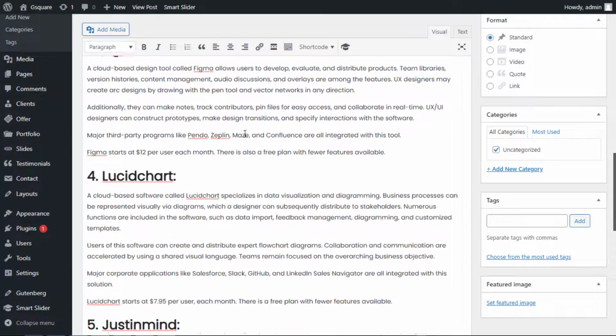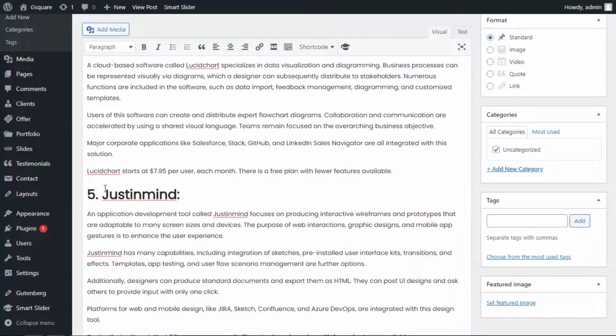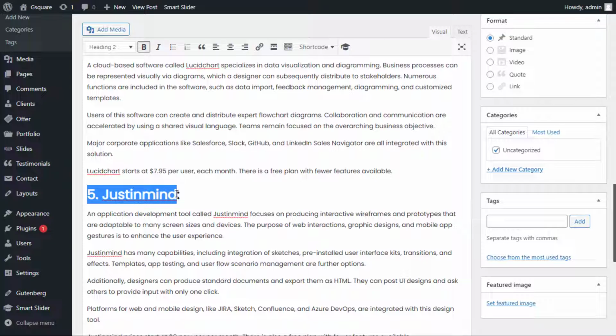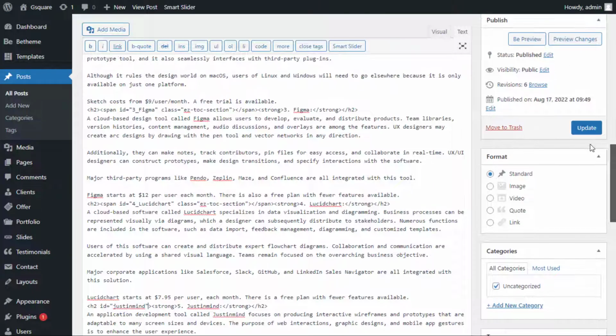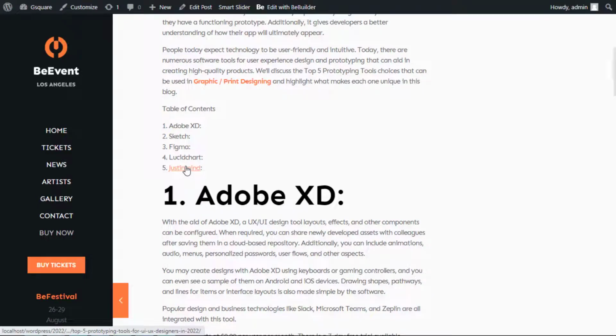All you need to do is find the section you want that link to take a visitor to when clicked. Then pick some text in that area, like a heading. What you would then do is change the WordPress editor to edit that heading as HTML and insert the code. This is where you need to remember what name you gave your link above. You can then put that in the heading and link. Now once you refresh your page, your anchor text link should be working.